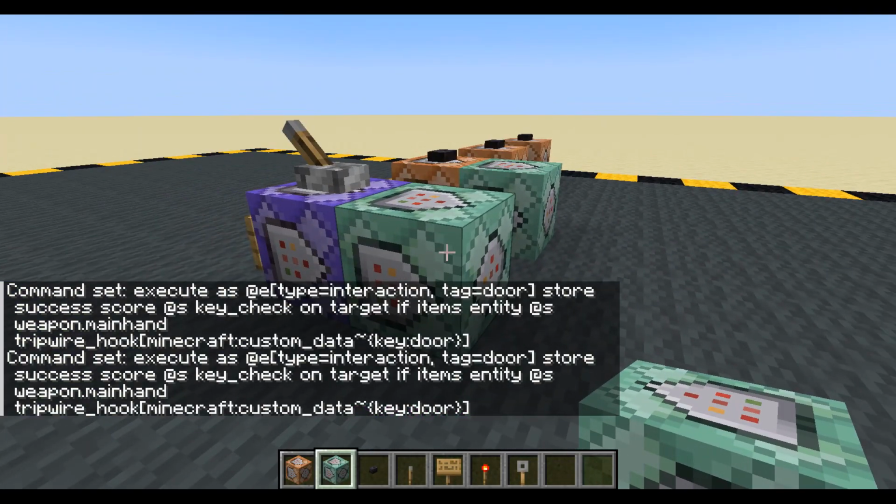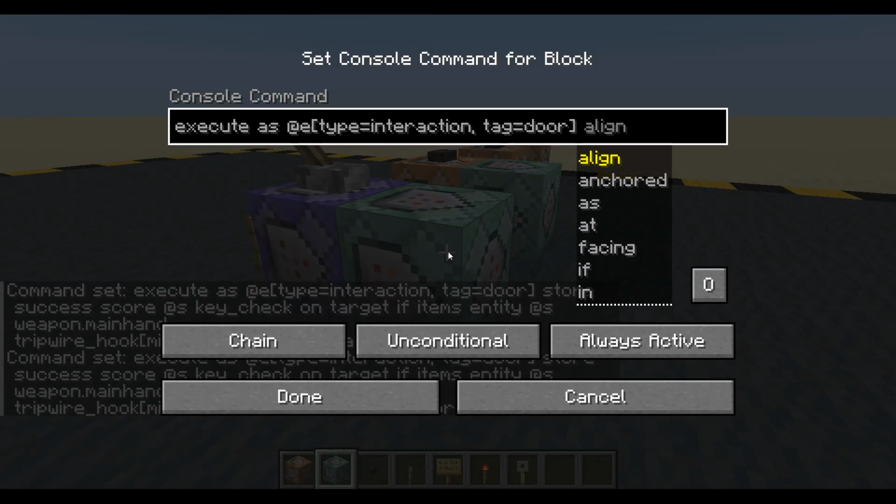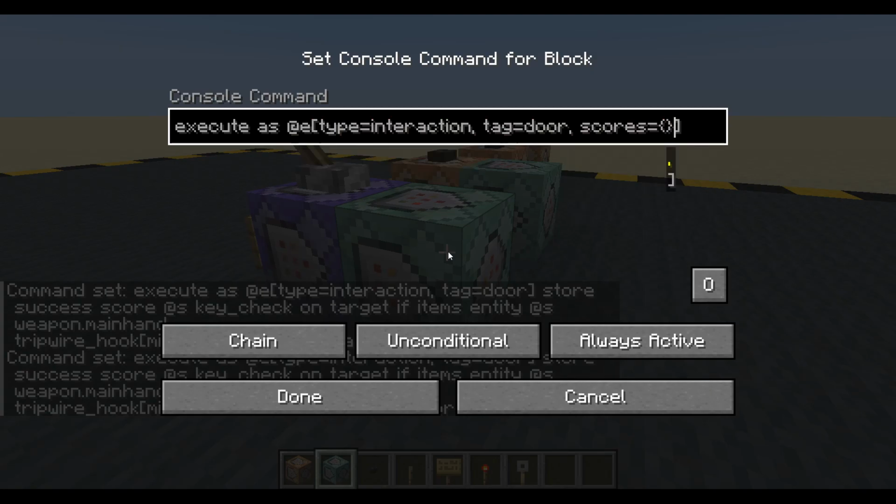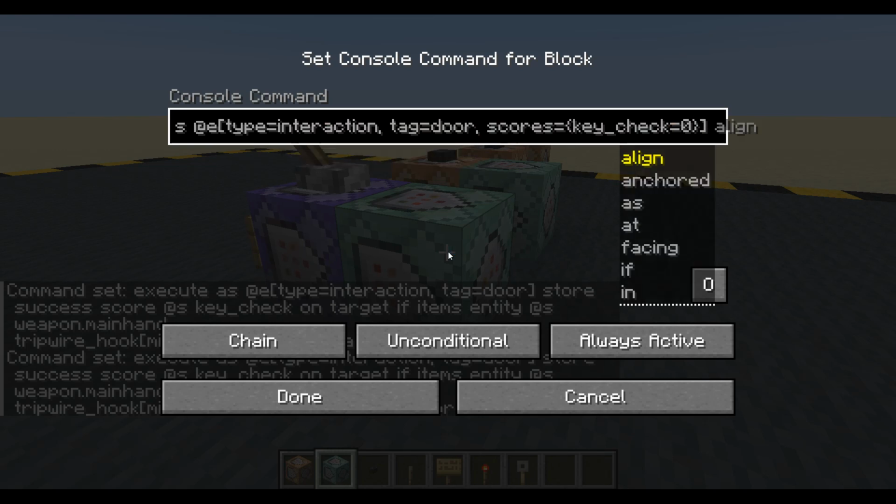Next block, I am going to execute as type equals interaction, tag equals door, scores equals key check equals, we'll do the 0 check first, 0. So they've right clicked and they're not holding the right item.